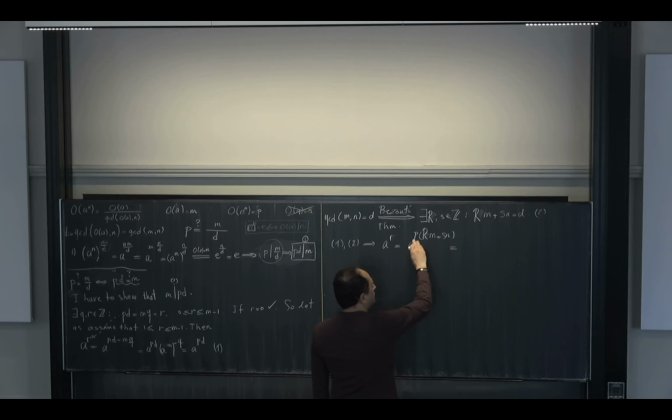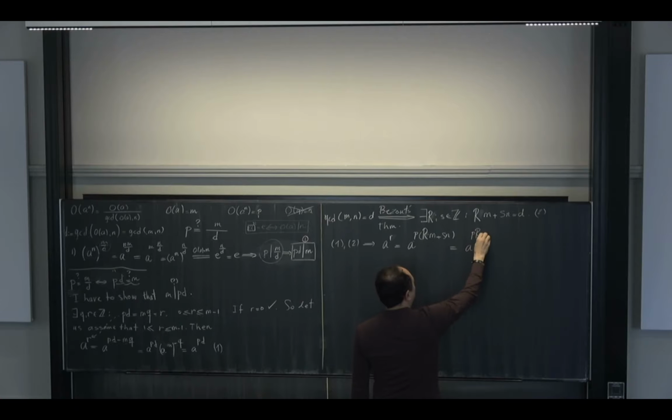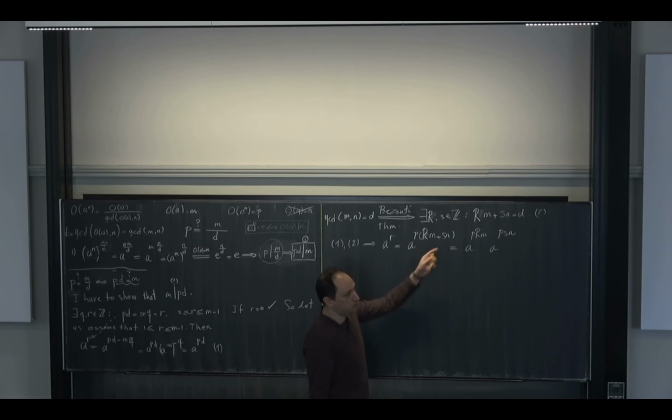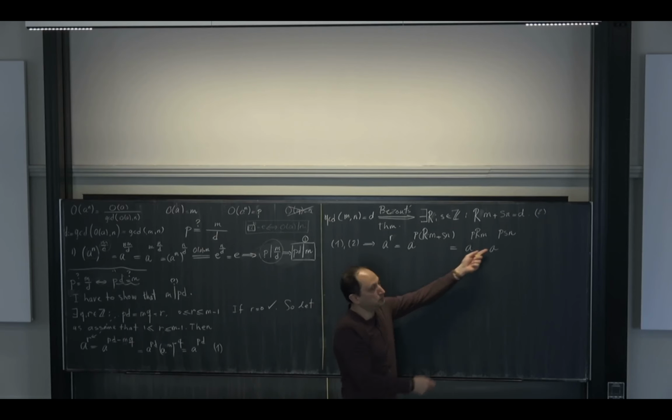So then of course I do this algebra, but let me do it in this way. Do you agree with me that I can write this? Let me do it in 2 steps. P R M, and then I have A to the power P S N. Yes? I just want to make sure that you are following me. What do you think I will do now? Everyone agrees with what I'm doing. I multiply this P in, and I decompose it. But what do you think I will do now?